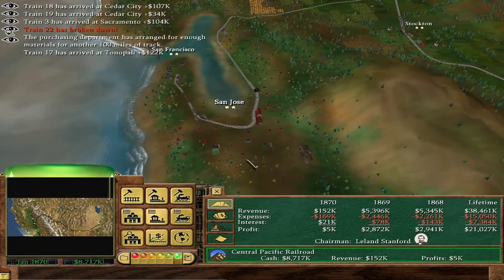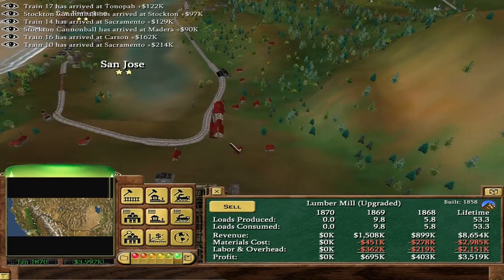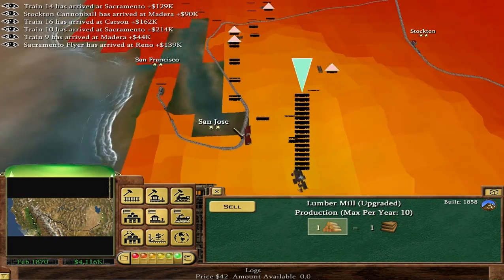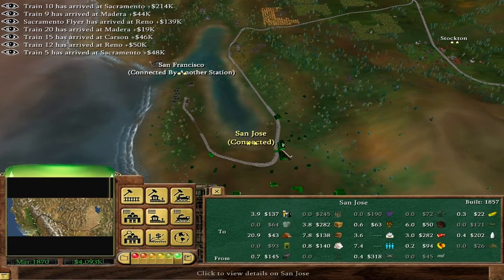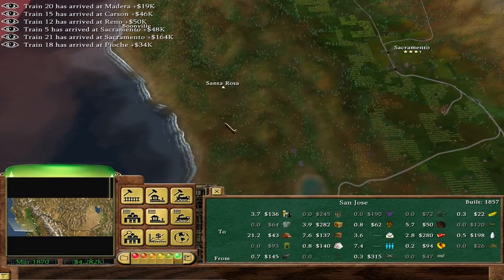Investors aren't happy with us. I don't really care. I'm going to buy this lumber mill. There's a lot of logs, actually. I could build... There's not any pulp... Where's the pulp wood going? And it's going to Santa Rosa, that's why.